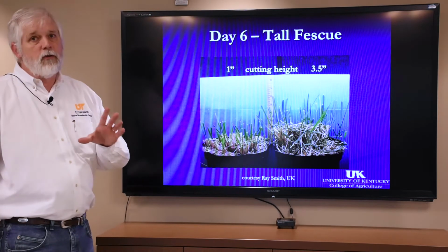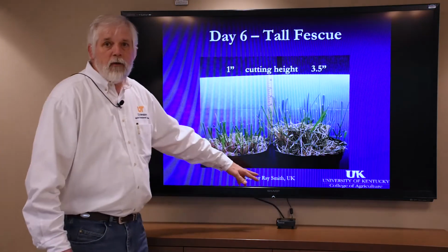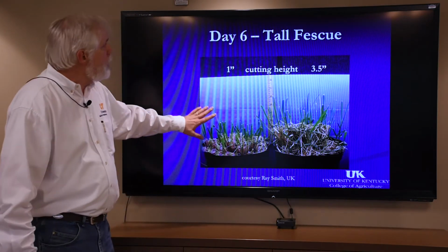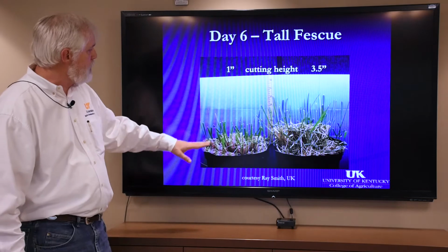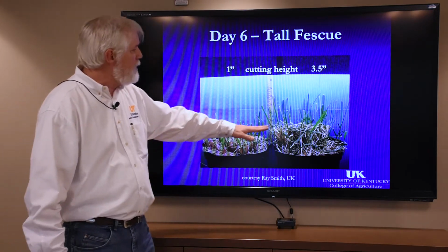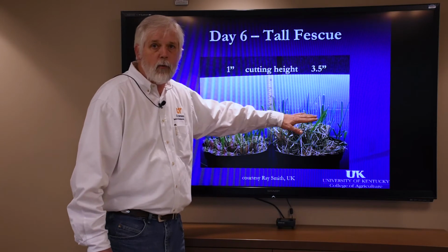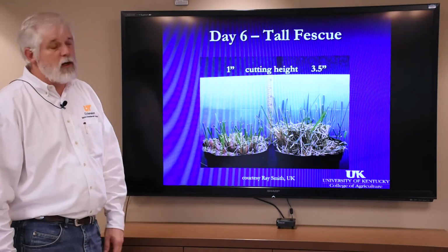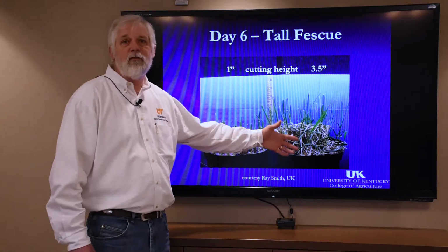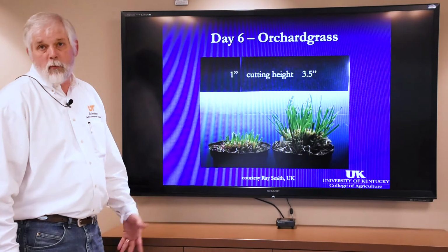Now, in case you think this is just a problem with native grasses, a friend of mine, Ray Smith, at University of Kentucky, did the very same thing, or very similar, with tall fescue. Put it in a greenhouse, clipped it to 1 inch, and then clipped another pot of it to 3.5 inches, which is our normal recommendation for the low point of the grazing height. And what we can see is 6 days later, we had a lot more regrowth where we left a little bit of foliage. And again, same thing with orchard grass, even more pronounced.